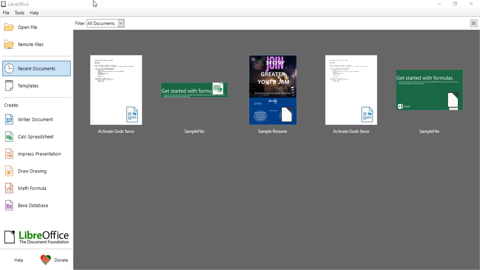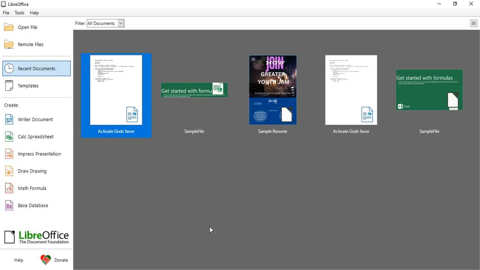First, you'll want to open the LibreOffice application on your computer. LibreOffice is a versatile and free office suite that many people use as an alternative to other office software. Once you have LibreOffice installed, simply locate the application icon on your desktop or in your applications folder and double-click to open it. If you don't have it installed yet, you can easily download it from the official LibreOffice website.